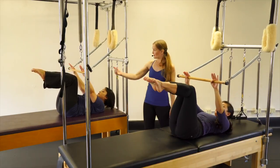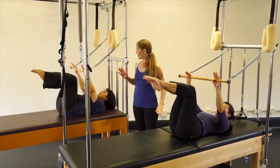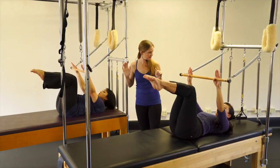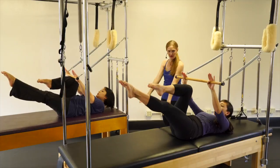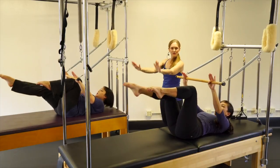What we'll do is we'll bend the right leg in and reach the left leg out and then give a little press of our bar at the same time. Here we go, inhale, exhale, right leg in, left leg out and press, one, and then change, one.